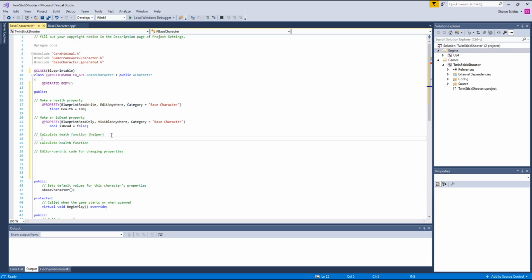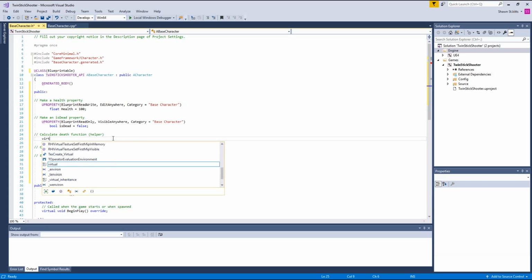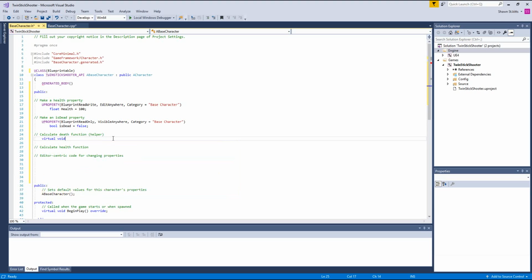Nice. Now we're going to move on to the calculate death function. All we're going to write is virtual void CalculateDead open close colon.